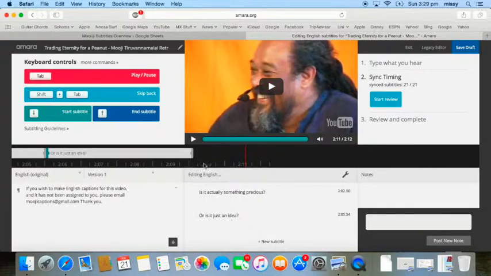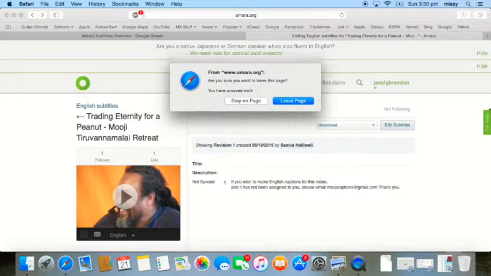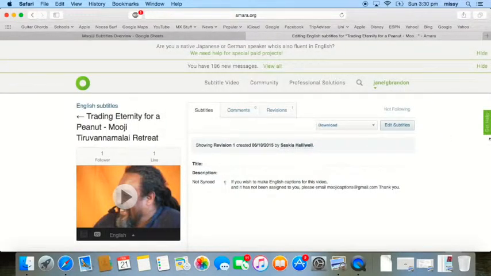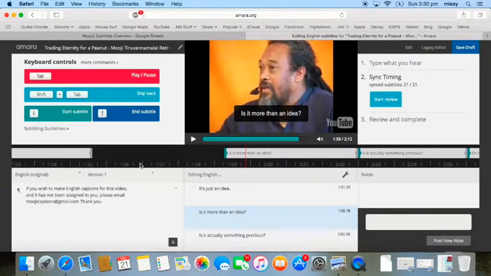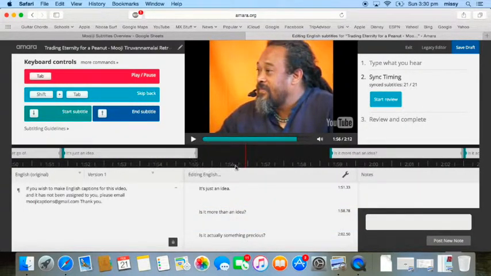So all I did there was when I would hear the words, I would press the down arrow key on my keyboard, and that would start the caption on the timeline. And you'll notice that it was not perfect, that I was delayed sometimes, that I may have done it too soon sometimes. But that's okay because now we've got the captions on the screen. We've got them on the timeline, and we're done with the sync timing step. So even though our sync timing is not perfect, we can handle it in the review step. The review step is where we will adjust sync timings and caption lengths and so forth. The second step is just to get the captions on the timeline.